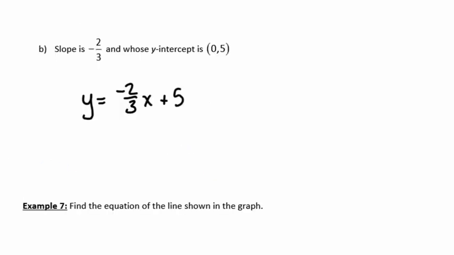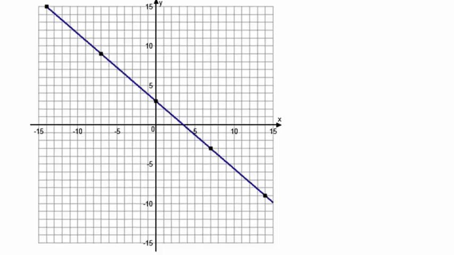For the next example, we're going to write the equation from a picture. So if I look at this graph, I can identify what the y-intercept and the slope are just from this graph. The y-intercept, this point right here, is (0, 3), which means that our b value is 3. And I can count the slope by counting the rise and run, rise being negative, to get between these 2 points. That's the same distance it would take to get between these 2 points or these 2 points. It doesn't matter which 2 points I choose, I just need to count the distance to find the slope.